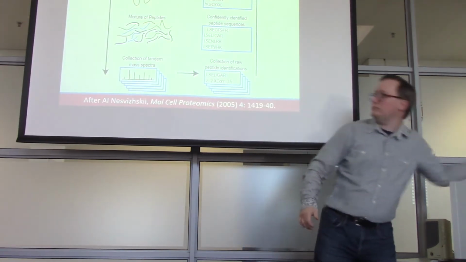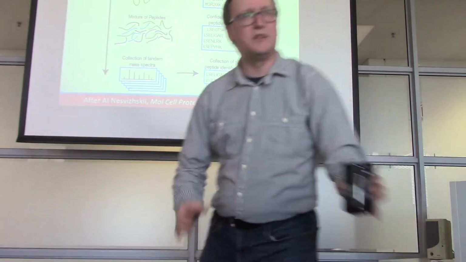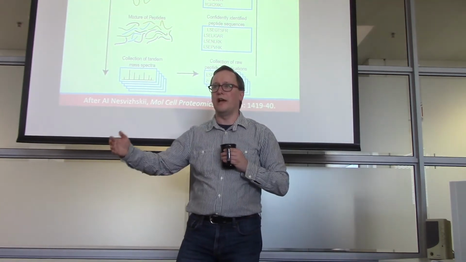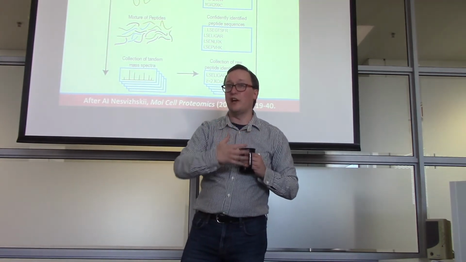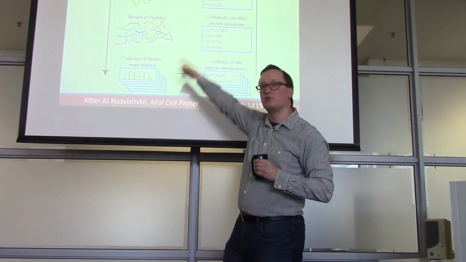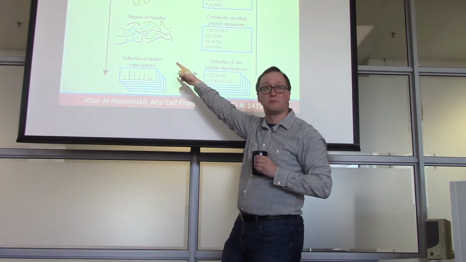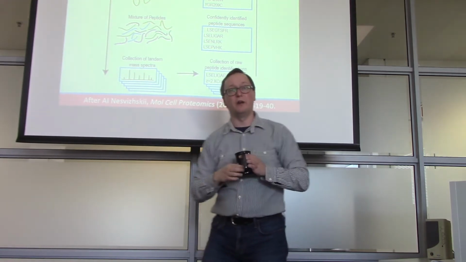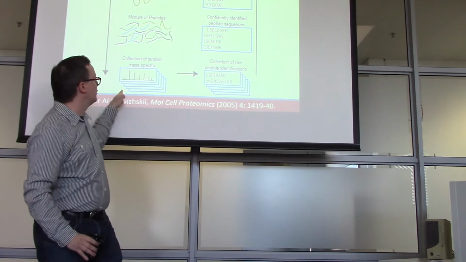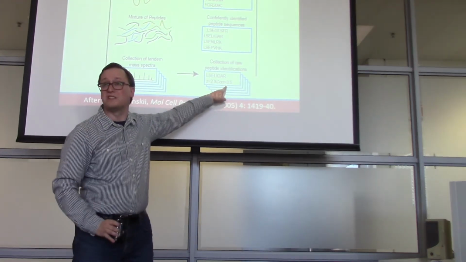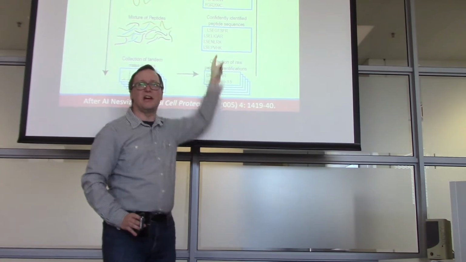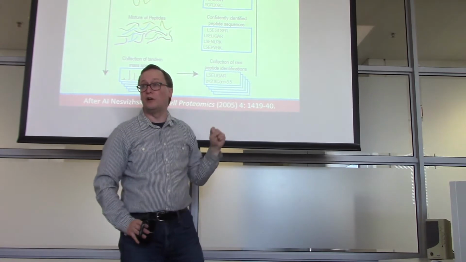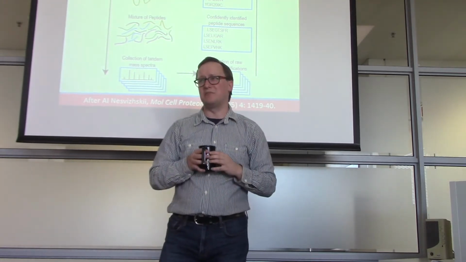All right, so what I want to reveal to you here is that the steps you take on the bench are echoed in reverse by the algorithms. So down the left side, you started with a mixture of proteins, you digested it to produce peptides, you ran it through tandem mass spectrometry to get a bunch of spectra. Now the software is going to have to go the opposite route. It's going to have to reassociate these spectra with the sequences that produce them. From there, we're going to have to decide which peptides we actually trust from that collection. And finally, we will infer a set of proteins based on that set of peptides.